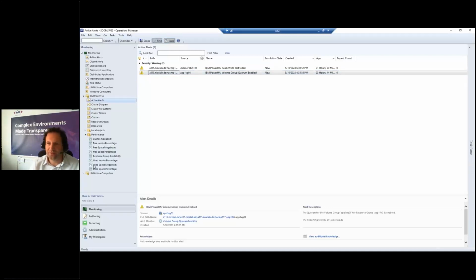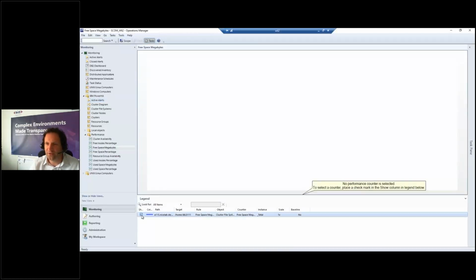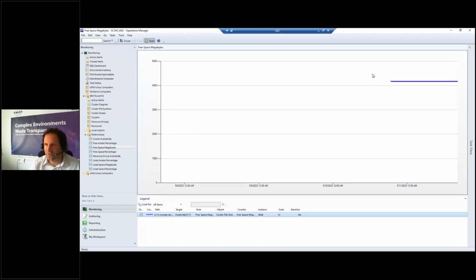There are some performance graphs, which are really only around the free space available on those systems. We have just recently started with free space, but it helps to do the monitoring across a number of nodes. So we can have one view on the node, so it doesn't matter if it fails over or not. A challenge is that the actual Microsoft agent is not really cluster aware. So this management pack makes it cluster-aware monitoring because it takes both sides into account.